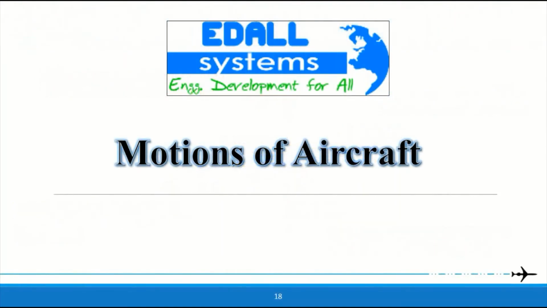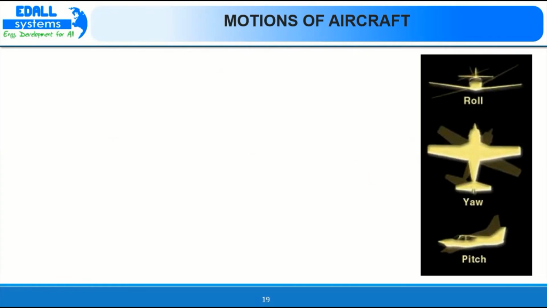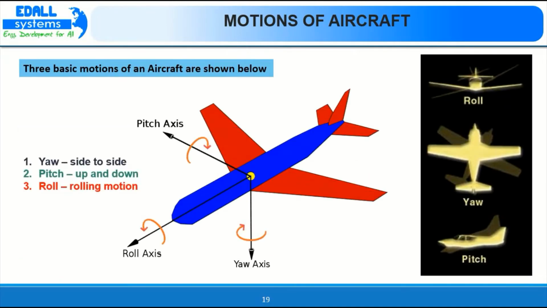So next we will see motions of aircraft. So there are three basic motions of an aircraft which are yaw, pitch and roll. So yaw is side to side movement. So in the figure to the right we can see the middle part where an aircraft is yawing, that is, it is taking a slight turn to the right. Then we have pitch. Pitch is an up and down movement. So this pitching movement will help aircraft to maintain a level flight at a particular altitude. Then we have roll, that is rolling motion, that is, one side of a wing will be at a different angle. Then in the middle figure we can see that these are the different axes, and all these axes meet at a single location, that is the CG of an aircraft.